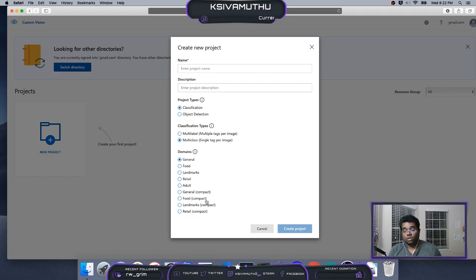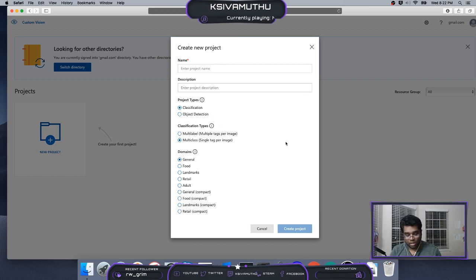It exports the machine learning model into your device itself. So you can export the Core ML model or Android model into your devices and run this classification without hitting any cloud. That's what this compact domain is.